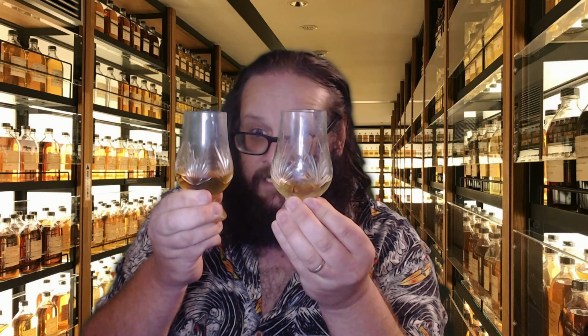Okay, so a much darker colour. I'll bring up the Toki as an example. Yes, you can see it's a much darker, much more golden, a little hints of red in the Yamazaki. This is also a 12-year-old, so I'm going to hedge a bet, say the younger whiskies are in the Toki, because the darker colour would be a result of maturing longer in the barrels. And remember, on a single malt, there may be older whiskies in it. 12-year-old is the youngest.